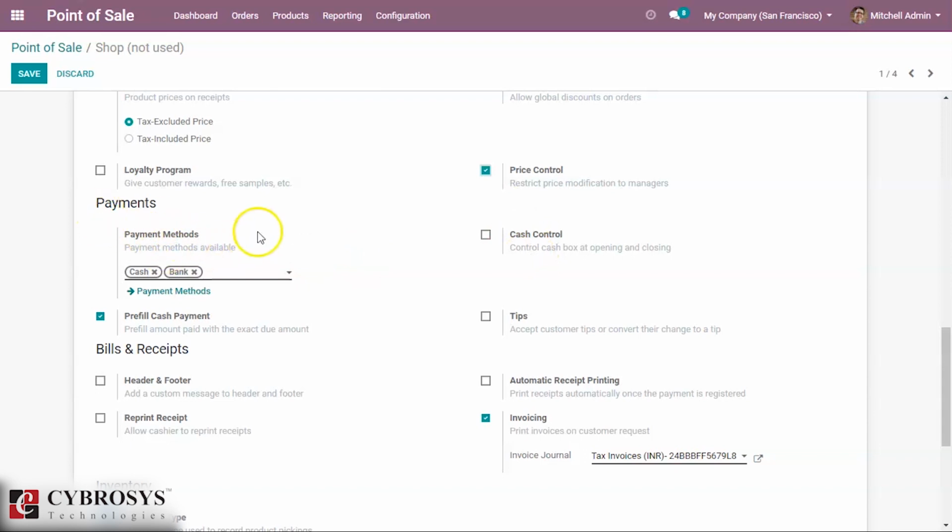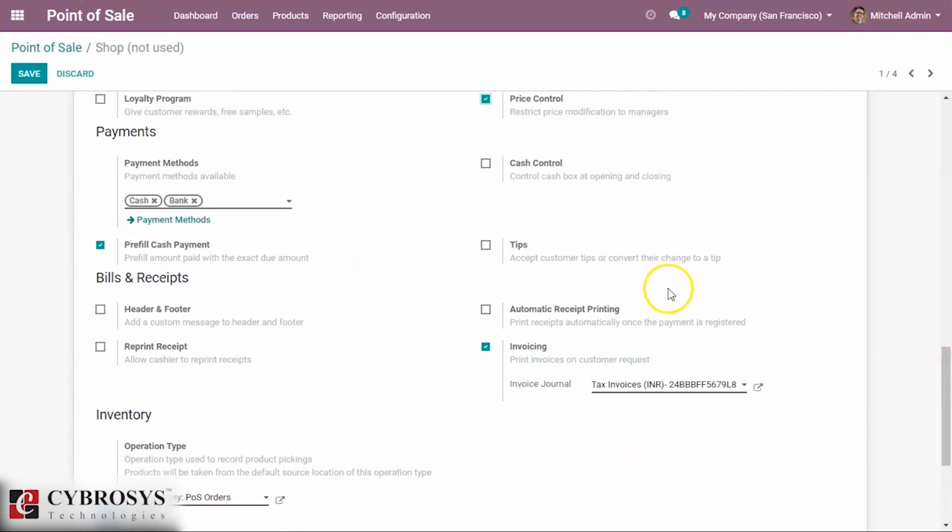And the payments. Here come the payment methods, the cash control, pre-fill cash payment and the tips. Here we can set the payment methods we are going to use in the sessions, and by selecting them we can use them in our session.